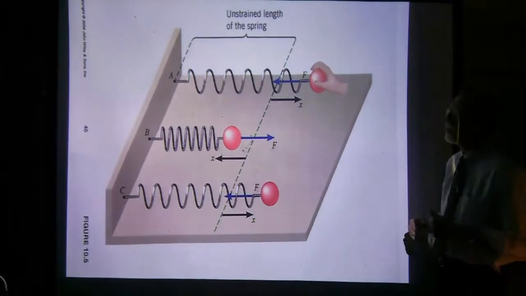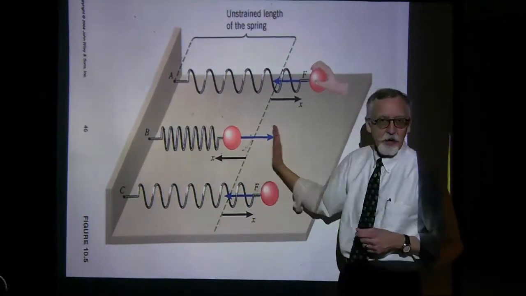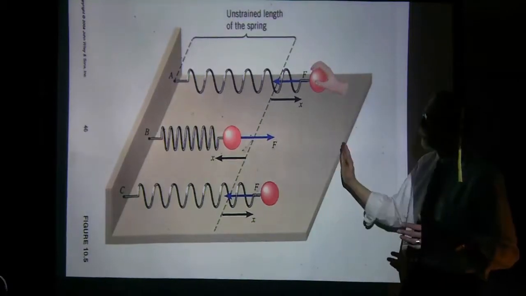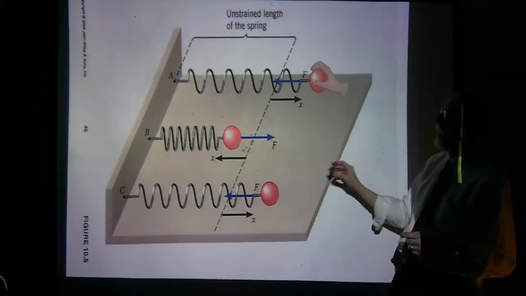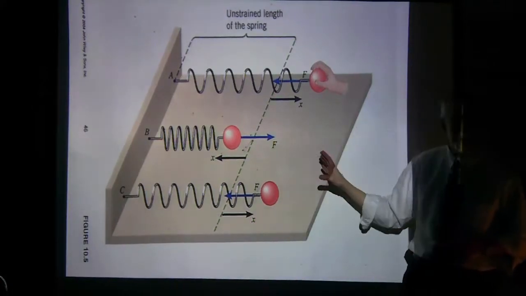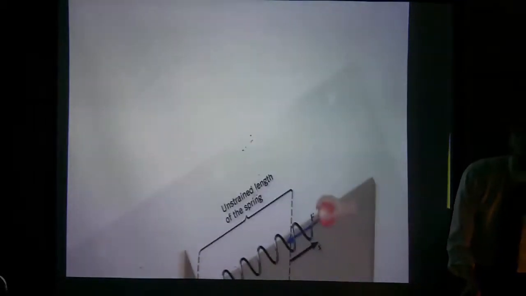And if there's no friction, we'll assume that it just keeps going with a size of the oscillation that does not change. It just goes back and forth. So let's look at this particular motion. Let's imagine that we could actually graph this motion as a function of time. What would that look like?